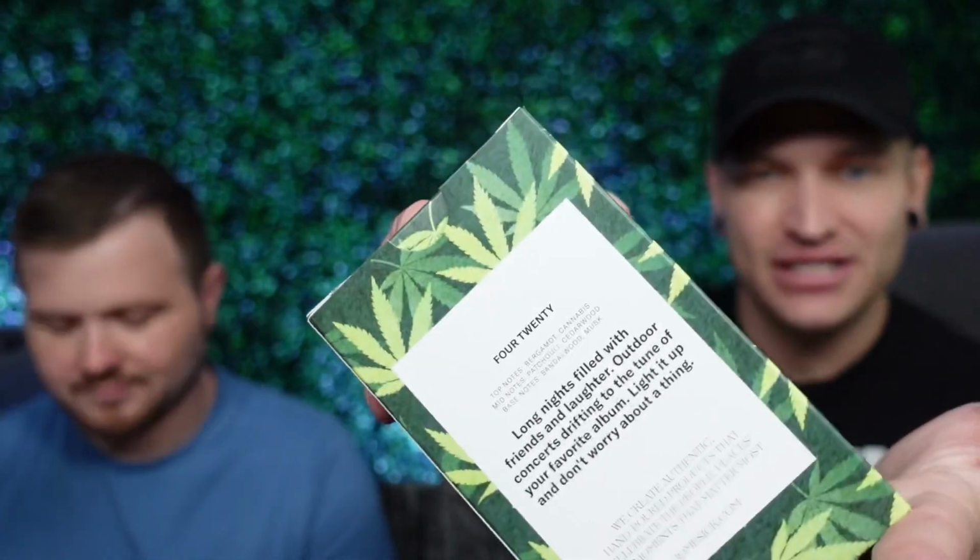Right here, if you guys can see. Oh, no, you guys can't even see what the box looks like from that way. This is called the 420 candle. It's from Homesick. This is from Instagram. We have not opened this up, but I'm very excited. If you guys see me looking down, it's because I'm waiting on a very important phone call. So he might just disappear in a moment from the video, but this is what the candle looks like. Cute! This is actually really cute. It's like a can almost that you would drink out of. It's shaped like a can. Oh, so that's nice.